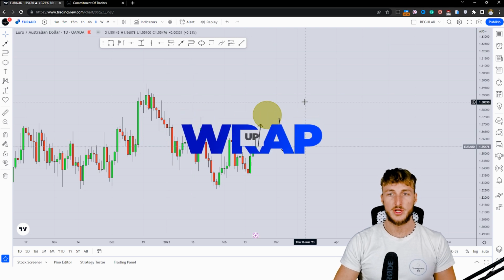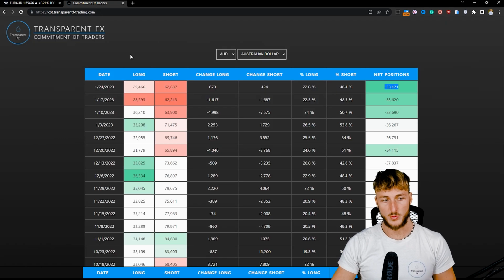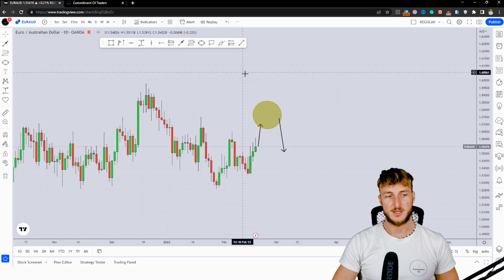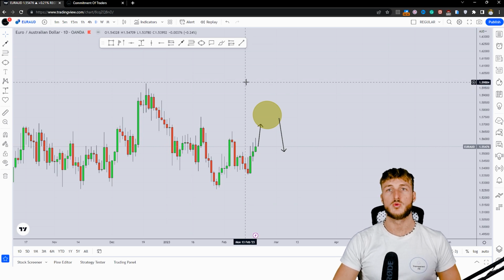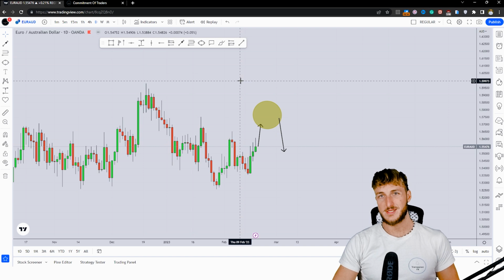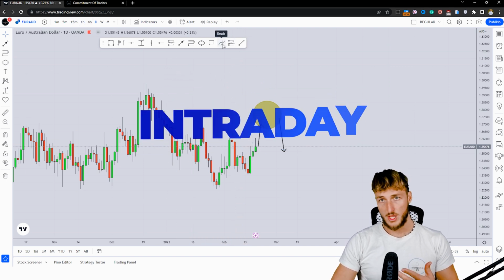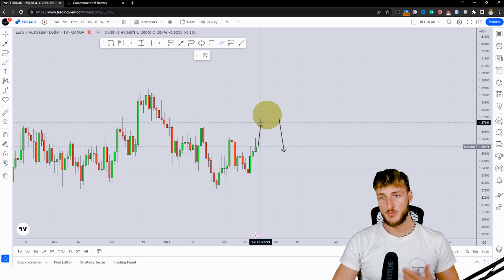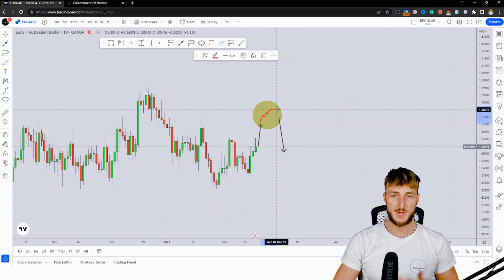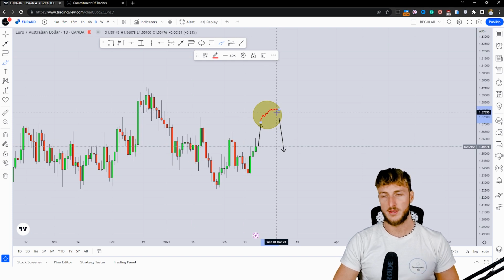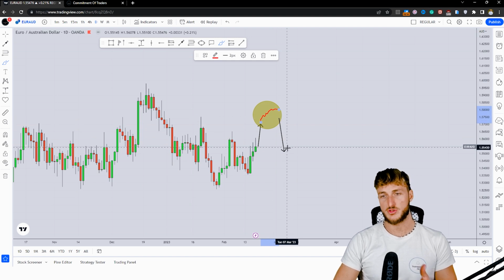Now, as usual, trading is reactive and not predictive. The monthly, weekly, and daily combined with the COT data, those are the best time frames from a directional perspective. However, when it comes to confirmations and entries, the best time frames are the intraday time frames, so 4 hour and lower. Therefore, what we could be doing, potentially also with students, is monitoring price action from an intraday perspective during this move to the upside, waiting for the market to shift from an intraday bullish market as we would have to an intraday bearish market.